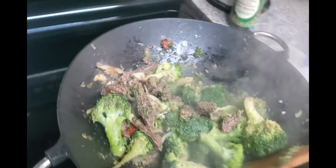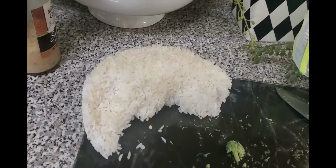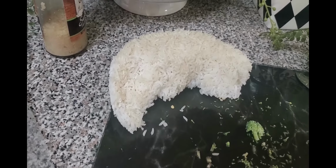A lot of times, one thing that you can make, since we're here on quarantine, that is easy to make is one pot meals. So that's everything that's going into this pot. And so I have my wok here. I purchased this wok a couple of years ago, probably about 8 or 9 years ago. I got it from Macy's, and it's by Lodge.